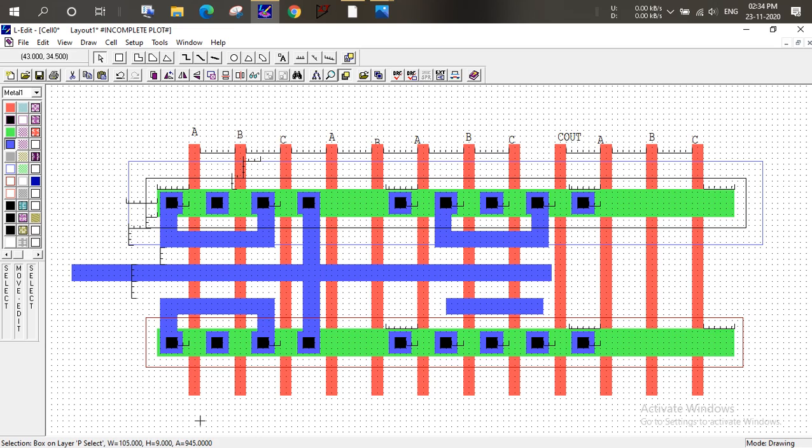Control C, Control V, continuously press Alt, drag this contact, drag this metal, Control C, Control V, continuously press Alt. 1 2 3, 1 2 3.